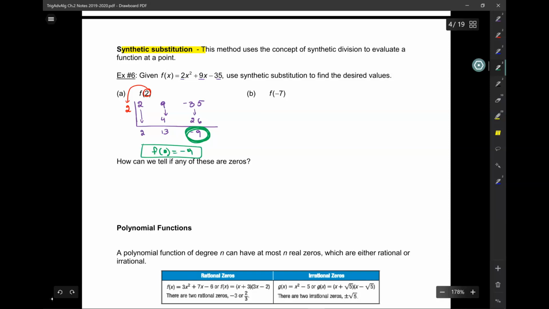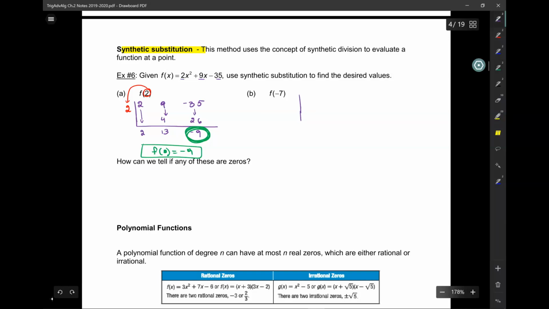Okay, somebody's saying, well, why do I have to do this if I could just do direct substitution? And the answer is, if you have to do f of 3 over 2, so instead of the red 2, if you had a 3 over 2, and if it was raised to the power of 7 and 9 and 5, the synthetic way is going to be so much simpler, okay? That's the reason. Okay, now let's do f of -7.